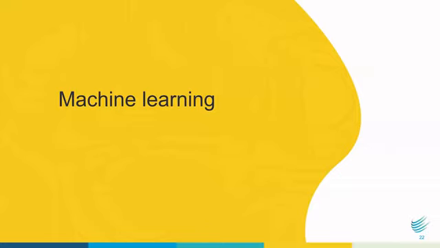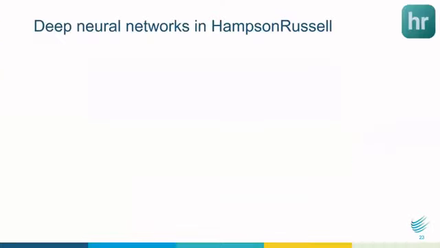Again, I'm not going to delve deeply into the details, into the theory of machine learning in this presentation today. If you want to know more about this, please join my colleague Pavel Didenko next Thursday, and he will cover this topic in his presentation as well. Today, I just want to highlight the deep neural network we have in Hampson-Russell. And as I said at the very beginning of this presentation, Hampson-Russell has really great machine learning capabilities.